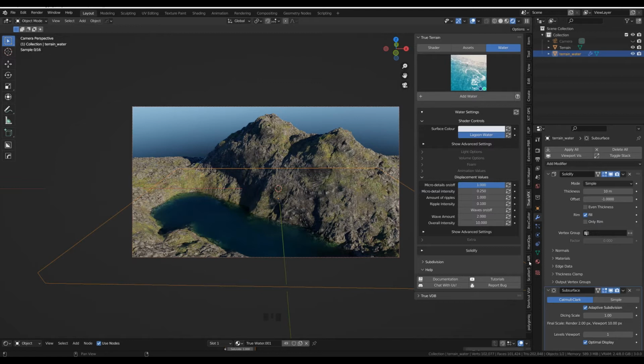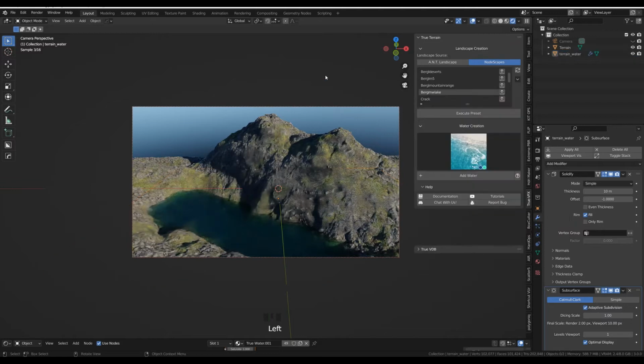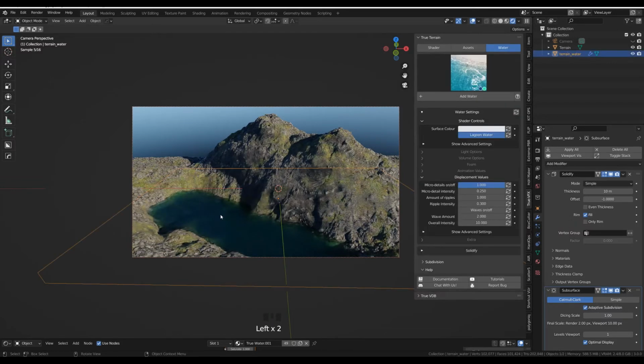Let's go to 10. And the ripple intensity we carefully increase like so. And as you can see, we get some geometry in here, which is exactly what we wanted. Okay, good.